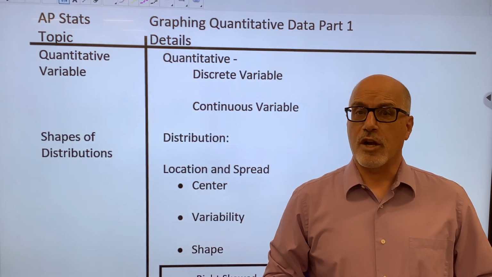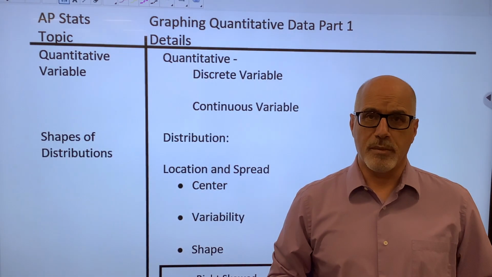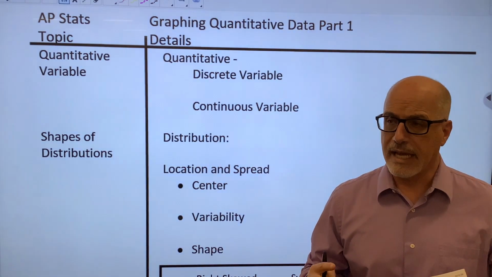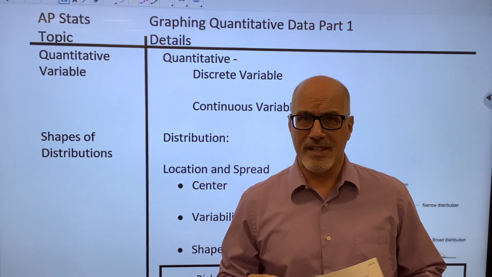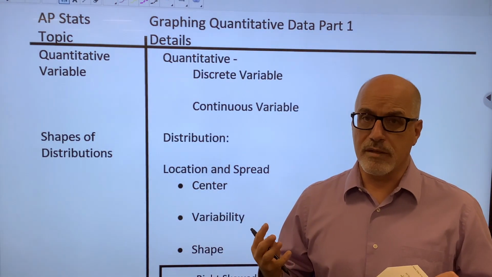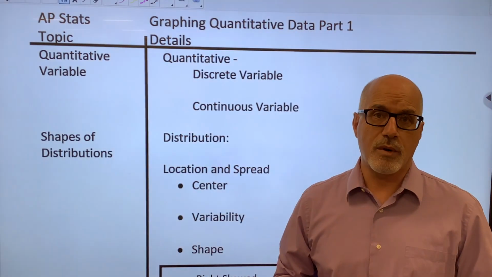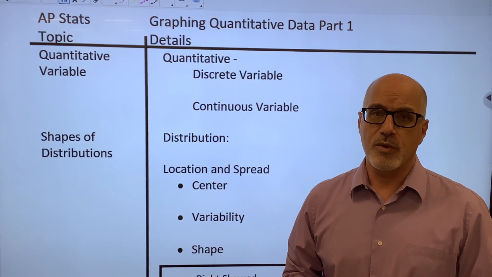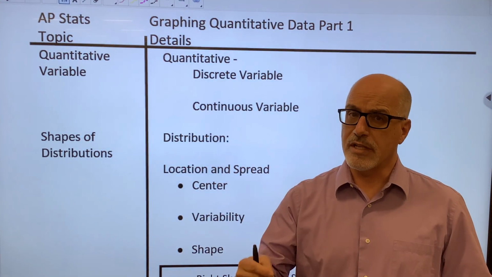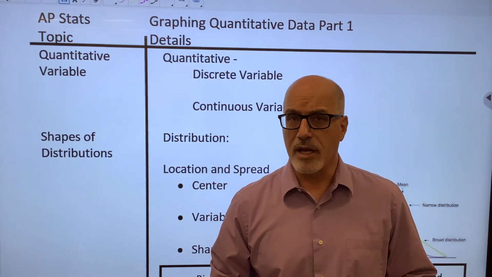We're going to take a look at graphing quantitative variables. And in this first video on this, we'll start by looking at things like the shape of the data that we look at, what we describe it with, the measure of the center of the data, and then also we'll take a look at the variability. We'll take our first step into graphing by looking at dot plots.